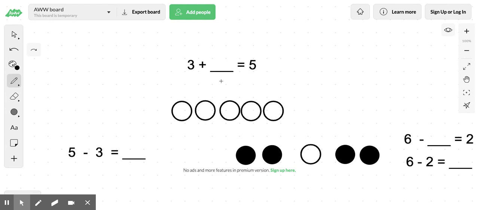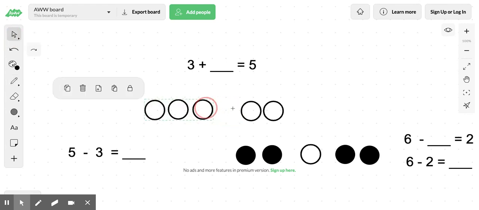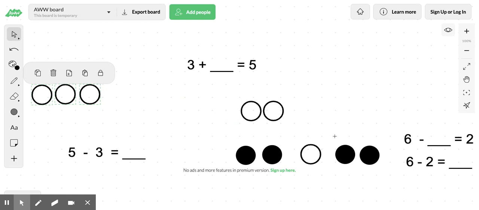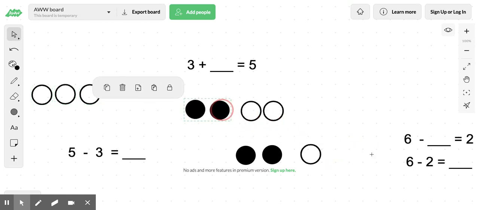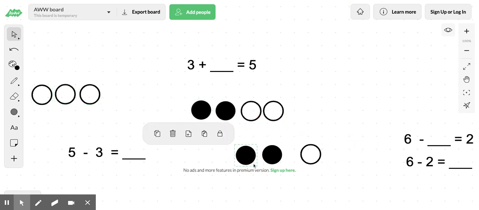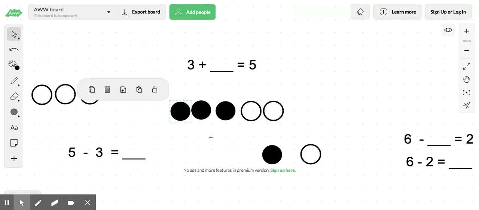From there, we're going to look at this side. This 3 right here tells us that we can color in 3 of those circles. So Mr. Powell is going to take a while to color these in. So instead of doing that, he's just going to move 3 of these colored circles in here, just like that.